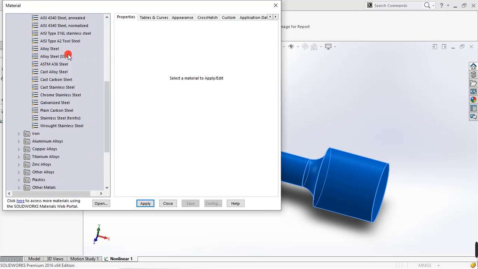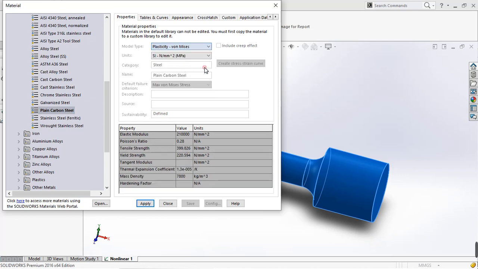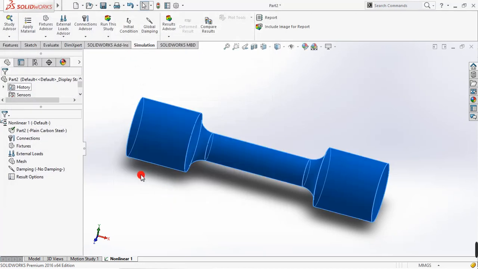Under steel, we're going to select plain carbon steel. These are the properties of plain carbon steel. We have here its elastic modulus, Poisson's ratio, shear modulus, mass density, tensile strength, and so on and so forth. For our tensile test, we are going to select plasticity von Mises. And after that, hit apply. Once you hit apply, it will automatically update the material of our model, and then choose close.